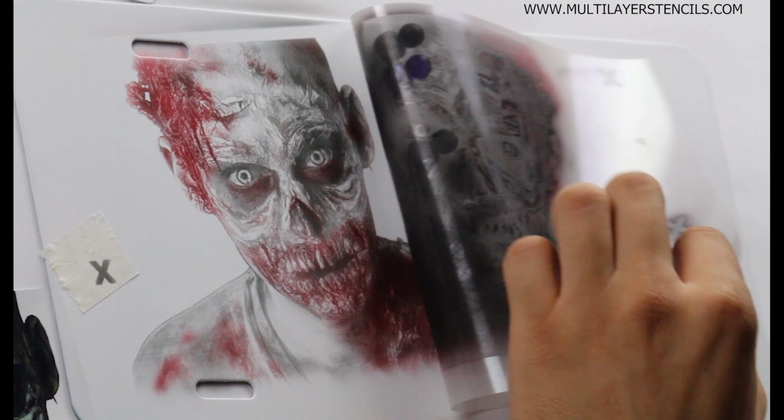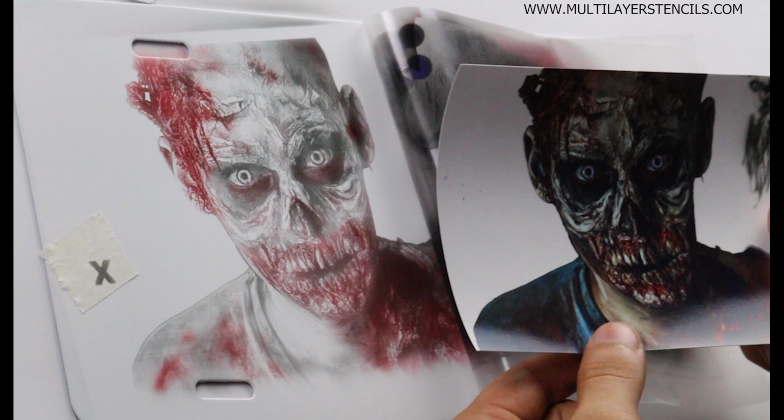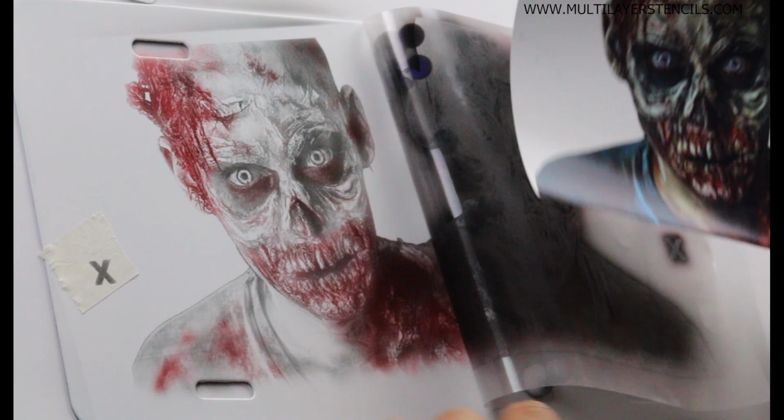Okay. It seems like I ran out of paint. I should have mixed more paint, but let's see what I got. That is good enough for now. See, I also went on the shirt. There's a bit of blood. Once we paint that area, it would also look better. It will kill some of that red. So at this point, I'm gonna keep darkening the image with the original black I was using.